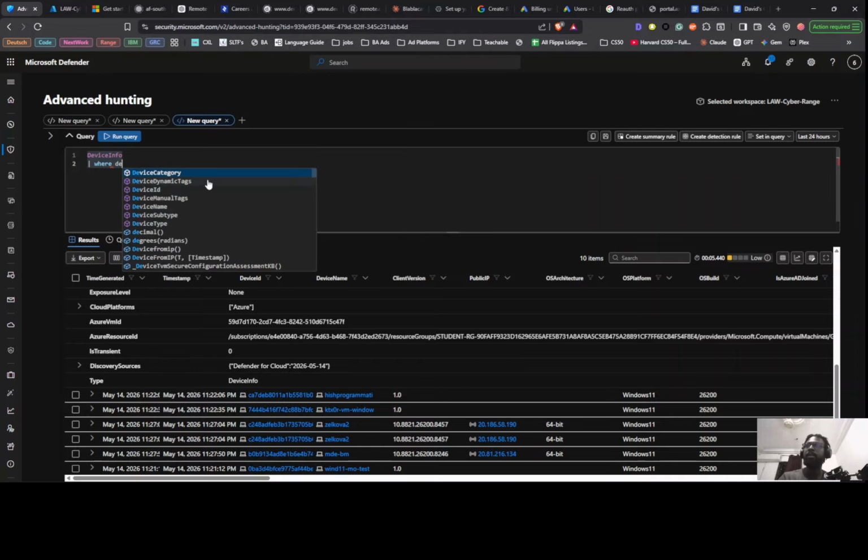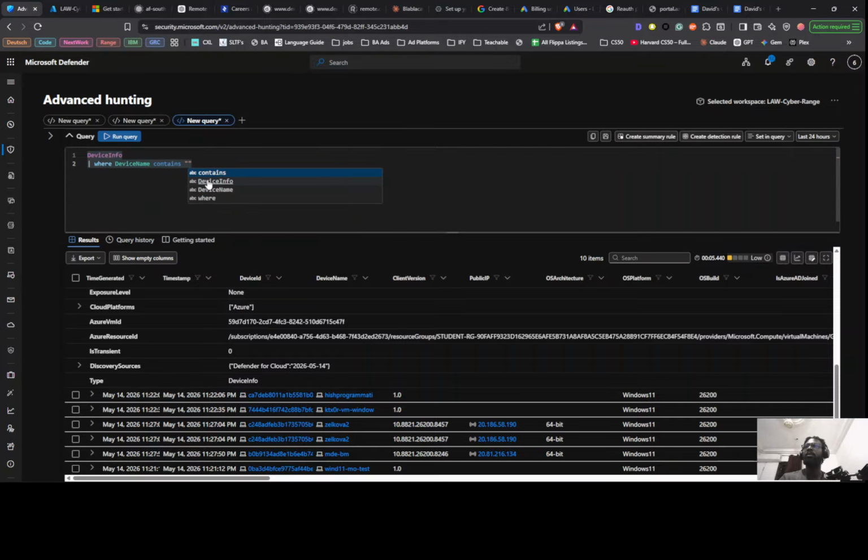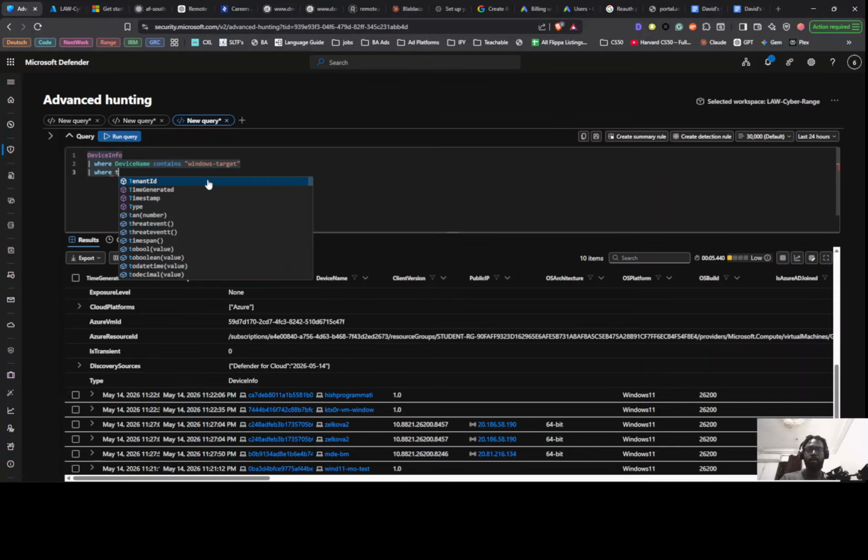Where device name contains Windows target, and I'll say where timestamp is greater than or equal to 30 days.